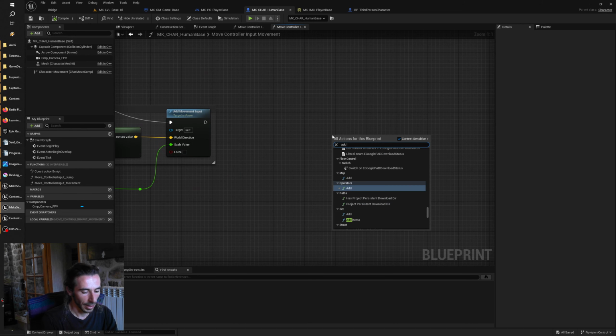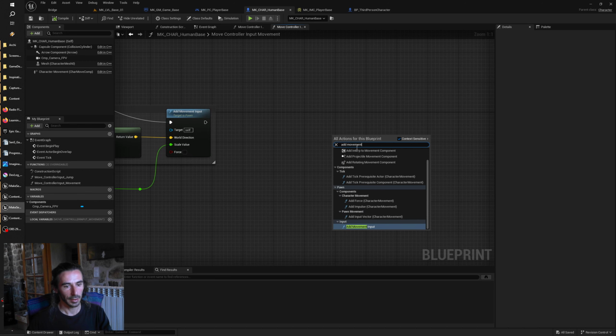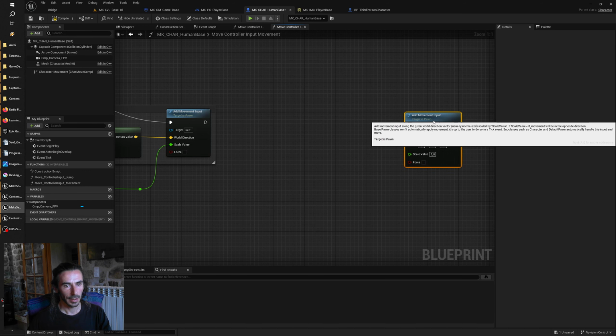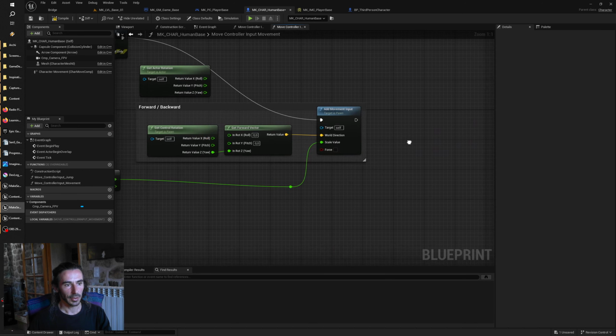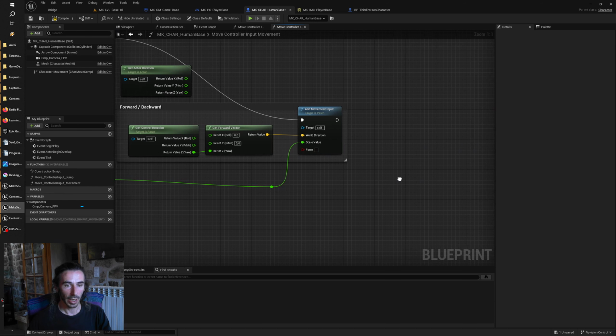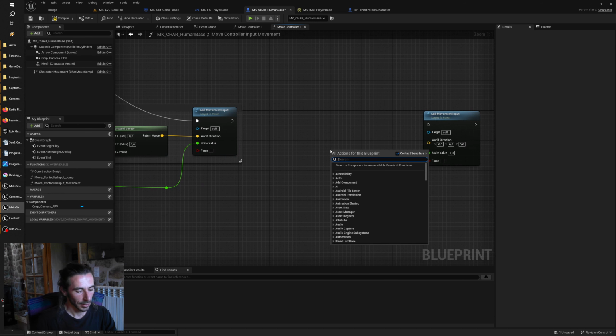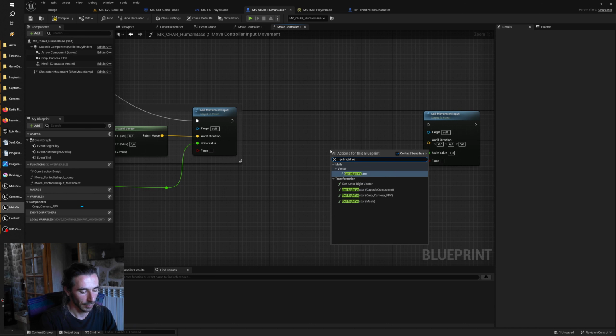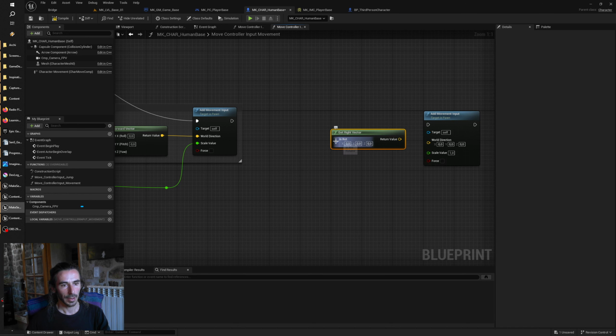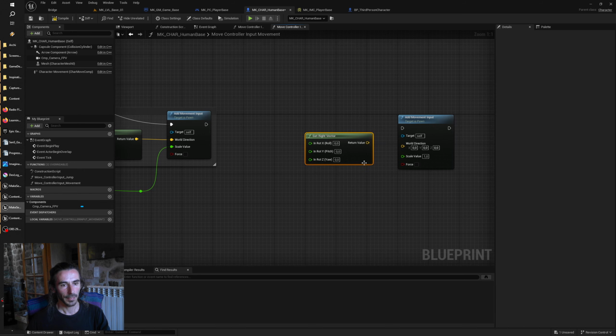It's Add Movement Input, and we get the right vector. We split this. This is the raw direction we want our movement.